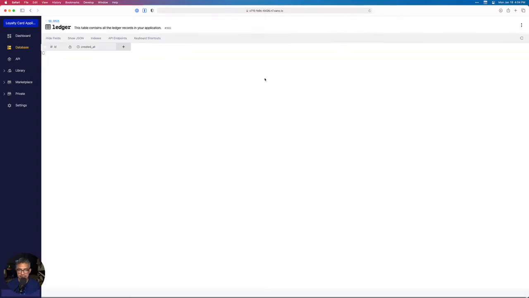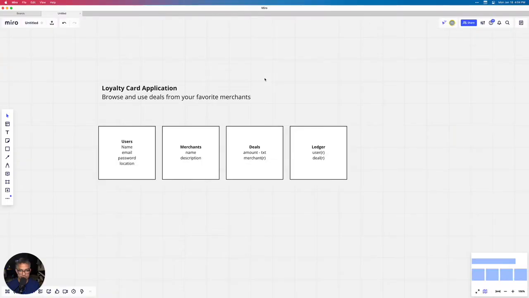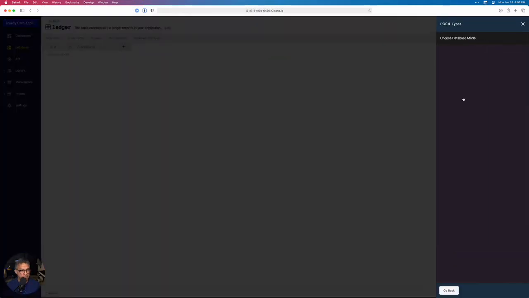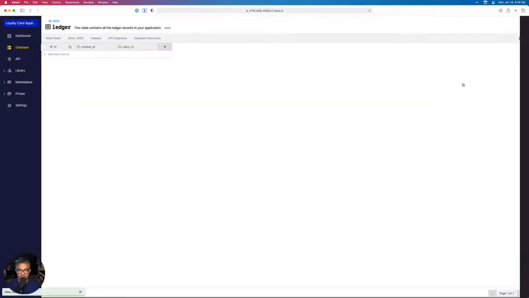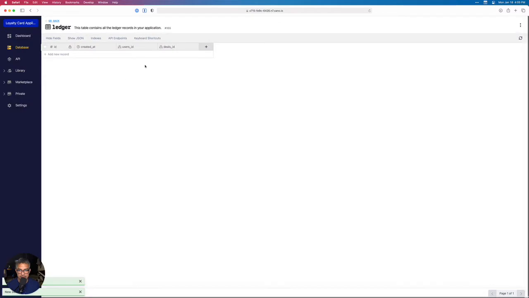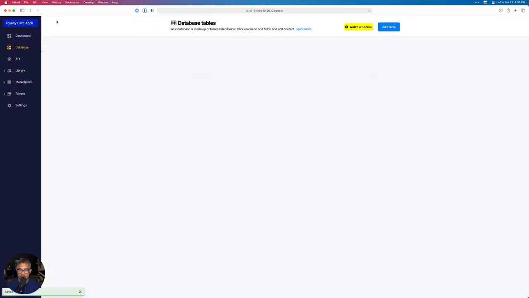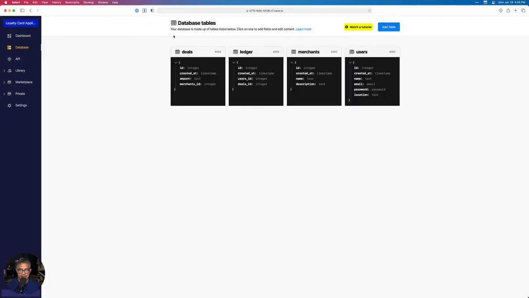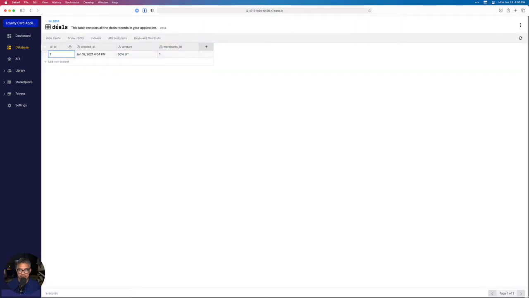Okay, final thing is the ledger. That keeps track of who came in and what deal was used, right? So just double checking here. Yep, user relationship, deal relationship. So I'm going to go table reference, who came in, so that maps to the user, and then finally, what deal they used, right? Another relationship to the deal table, okay? And I'm going to say that I came in, I'm user ID 1, I'm the only user in the system, and I use the 50% off deal. Remember that deal table that we filled out. So if I go back again, I came in, so there's Prakash, he's user ID 1, and then I use the 50% off deal, which is deal ID 1, okay?